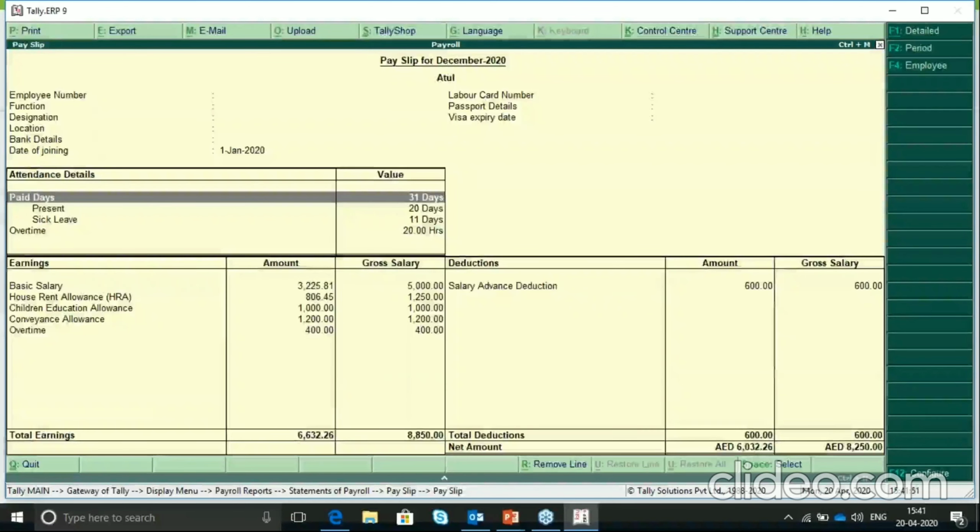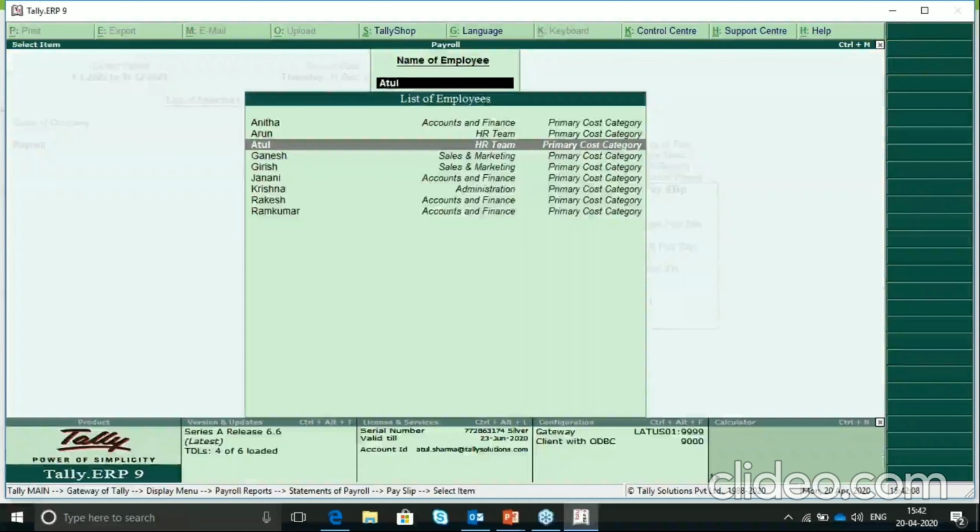For Atul, we don't have a canteen deduction, but we have a salary advance deduction of 600, and the net amount is showing 6032. So this is a single pay slip.